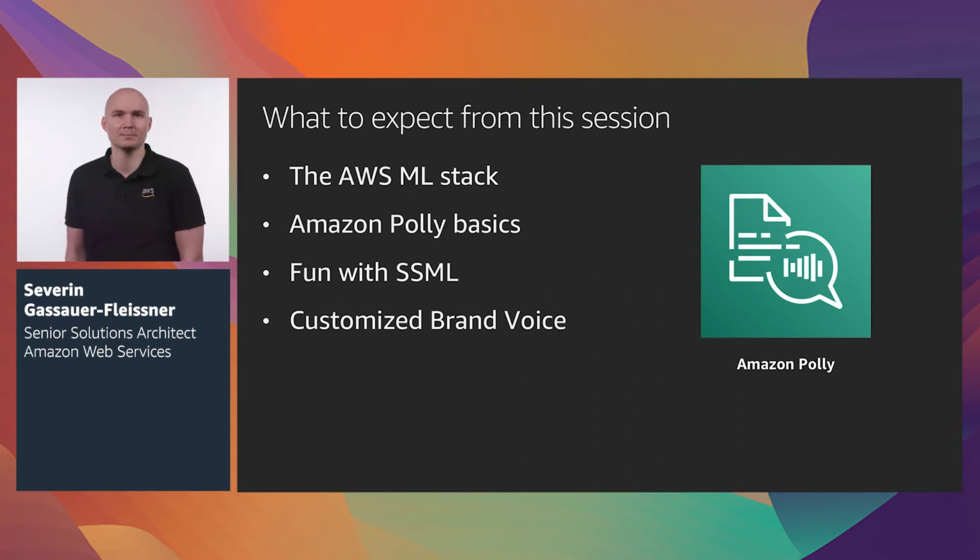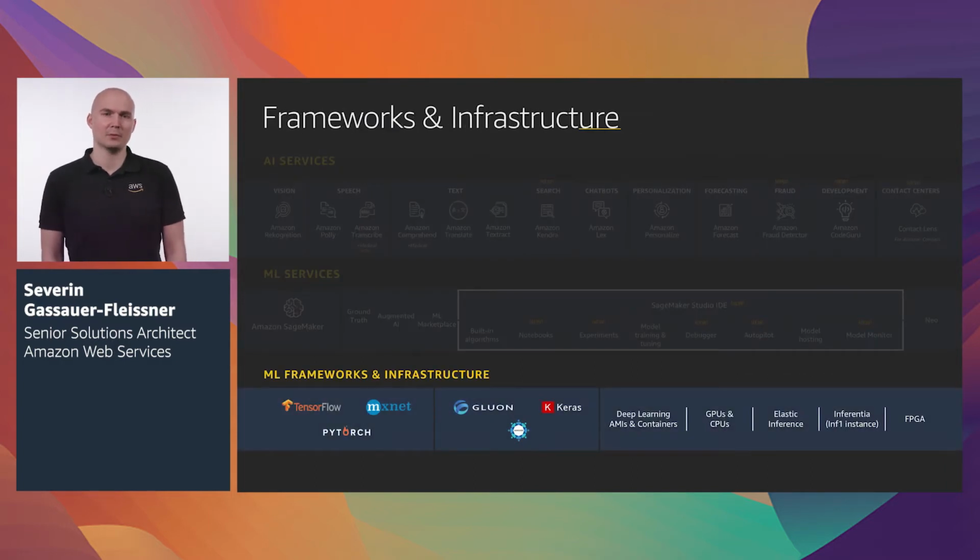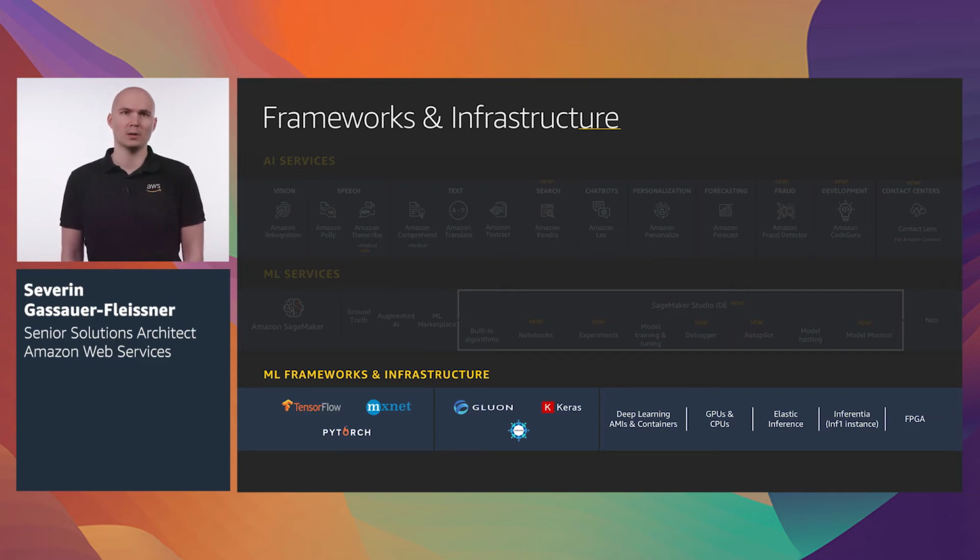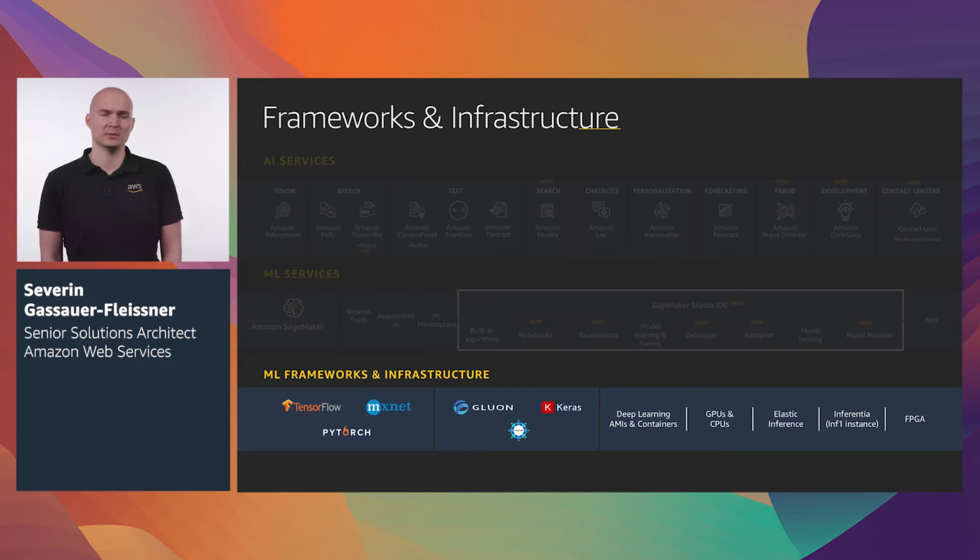So let's get started. We see the machine learning stack as having three key layers. The bottom layer is frameworks and infrastructure. This is aimed at developers who are either already deep experts on ML frameworks or are keen to crack open the textbooks to learn them. For these customers, we provide both the compute instances needed, for example GPU-enhanced P-series, as well as the pre-built EC2 Amazon machine images loaded with popular frameworks such as Apache MXNet or TensorFlow.